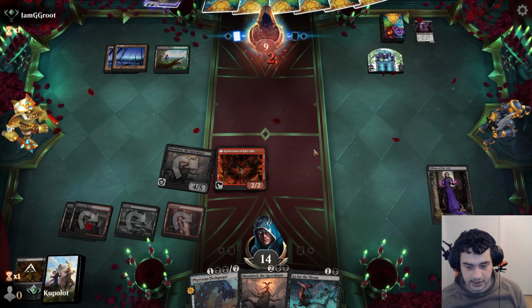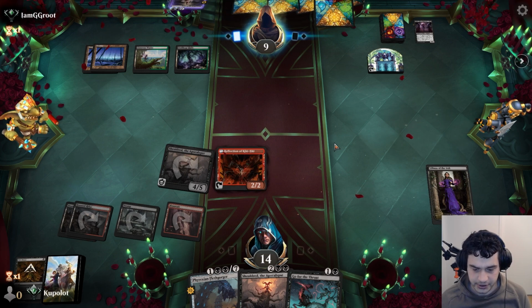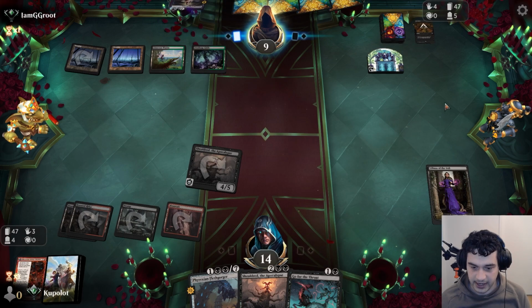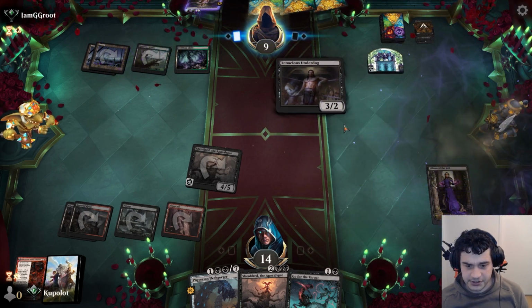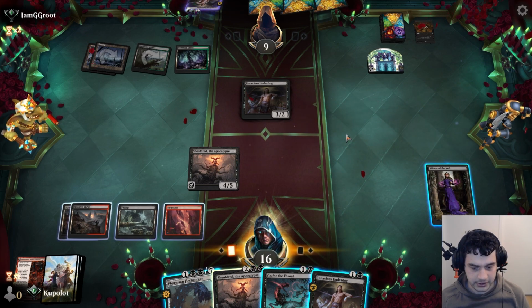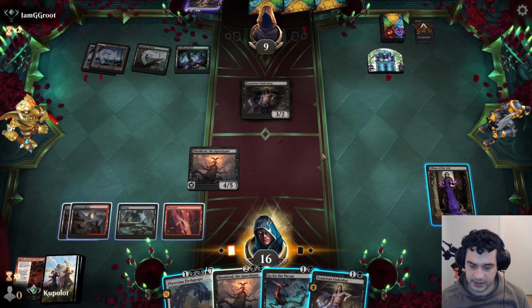What we could do next turn is that we can play out a prototyped Phyrexian Fleshgorger and copy it. However, my opponent does get their second cut down of the game. Tenacious Underdog comes in. There's a Tenacious Underdog of our own. We could blitz in the Tenacious Underdog. However, I don't think that's the best idea.